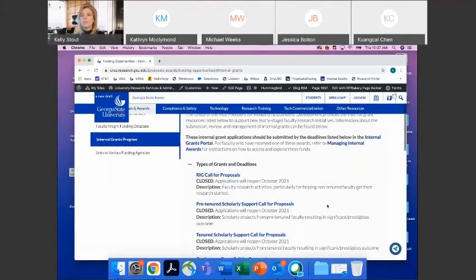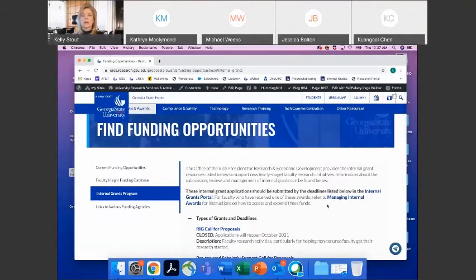So keep that in mind, and we do send out an email in August and then a couple of reminders to all doctoral graduate students about these grants. So hopefully your students are getting alerted that way, but we also include faculty investigators so that they can encourage their students to go after some of these.